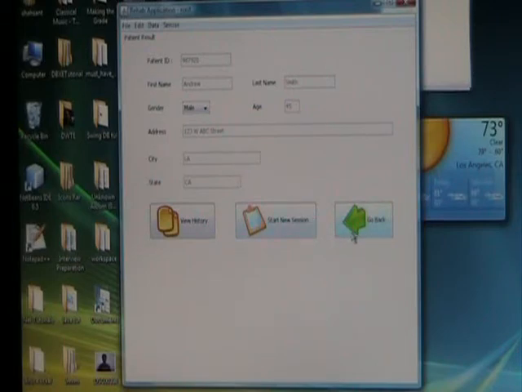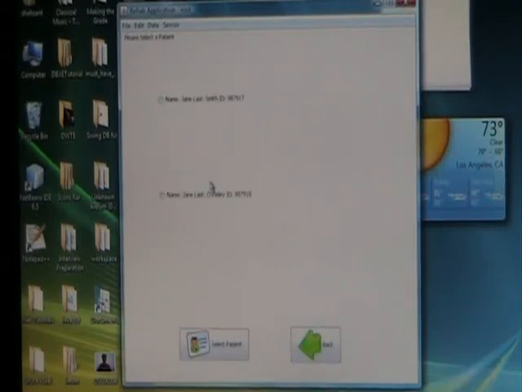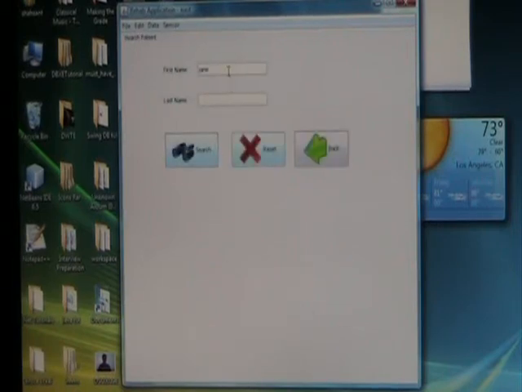If there are more than one users with the same first name, for example, Jane, then all the records with the first name Jane will be displayed, and you can select the correct Jane based on their ID number or their last name. So let's just go back and enter Andrew, because we're working on Andrew right now.